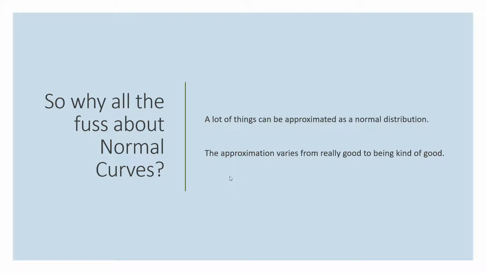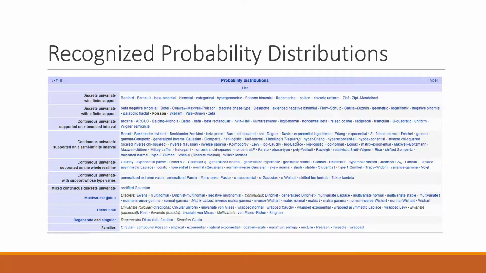Now, that said, just because something is expected to be normal or appear normal does not mean it will be exactly normal. Really, it's better to say that a lot of things out there are approximately normal. Very few things are perfectly normal, but a lot are approximately so. So we're going to have some good approximations or very good approximations or kind of good approximations if we just make our default assumption be it is normal.